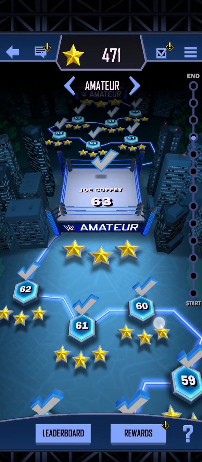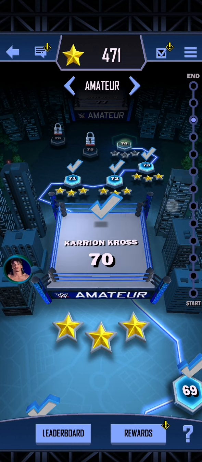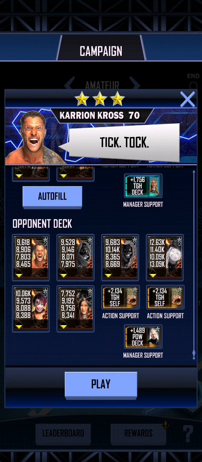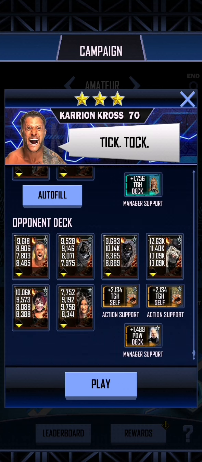Like if you take a quick look here at the difference between some of the Joe Coffey cards, you can see that some of them have around 10,000 and such, but if you compare that to the likes of Carrion Cross, the stats really jump up a lot more. You can see the likes of Uncle Howdy here, where he doesn't have a singular stat that's below 10,000. And this one, I believe, is power and toughness. So it's only the 12,000, the 11,000 you need to look at. And you can see here that Razor has very similar stats as well.